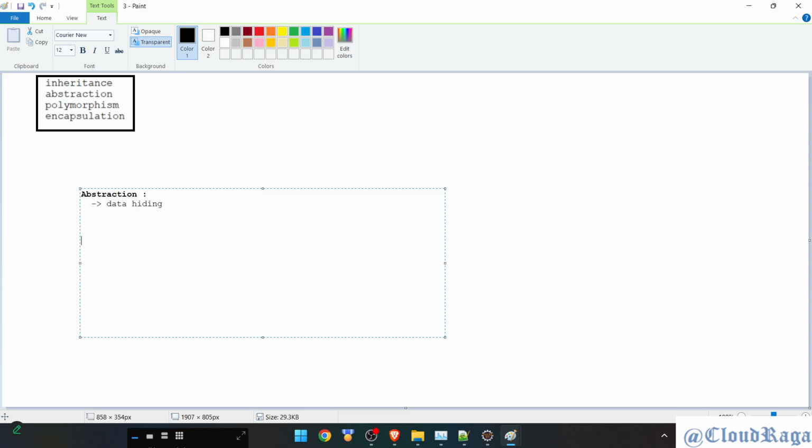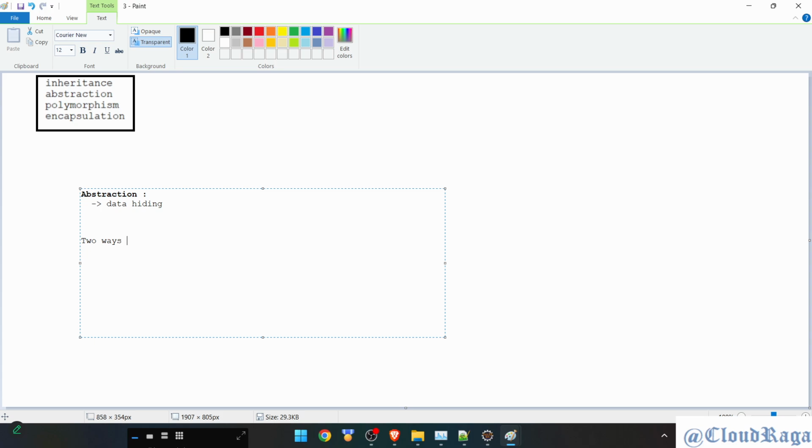You don't have to worry about how that binary search is implemented or how that red and black tree is implemented in the Java language. So that's where abstraction comes into the picture. But that will come later, so there we'll discuss abstraction again. In simple terms, it's all about data hiding. So when we say abstraction, we have two ways.